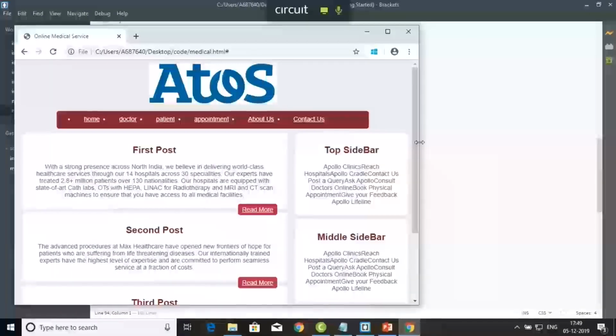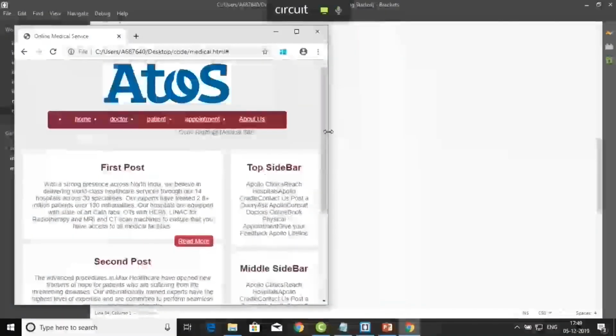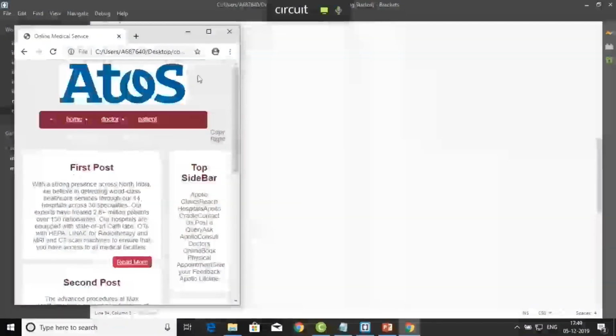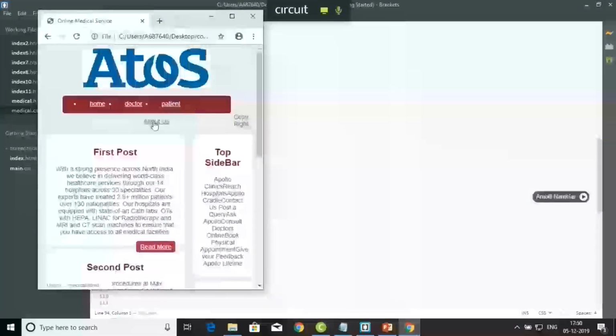So assume you want to access the same web page on a mobile. How will it be? Its width should be like this, right? Now see, when I access the same page on mobile, please look here. These links are not looking good. See, these links came outside.